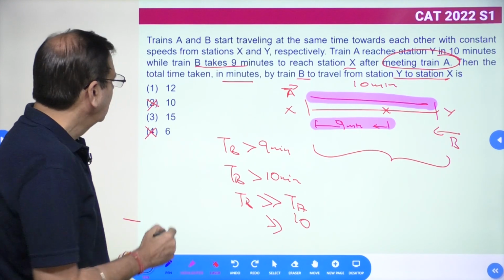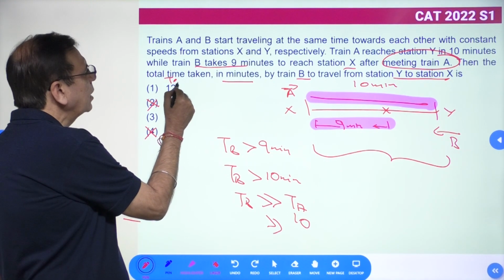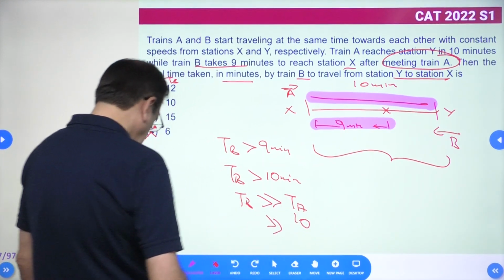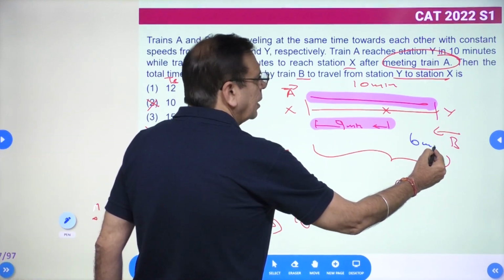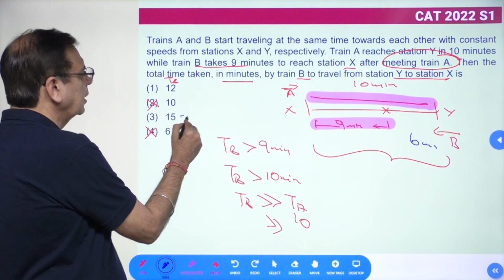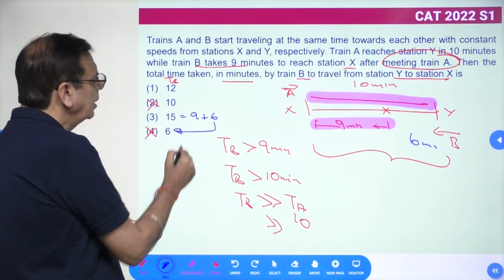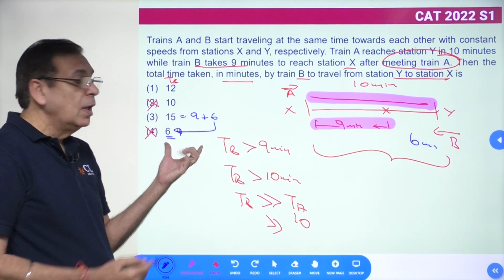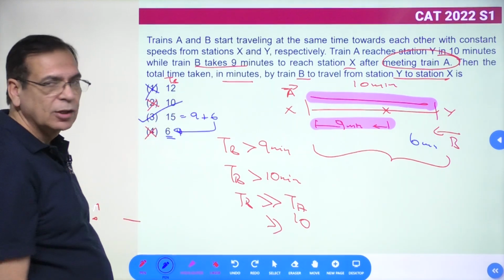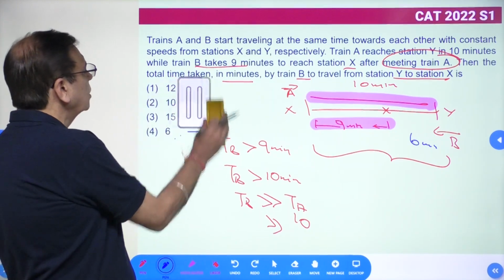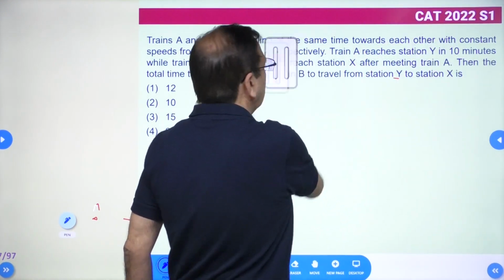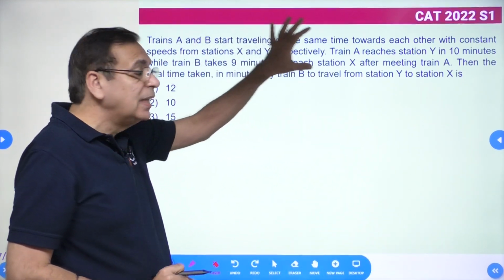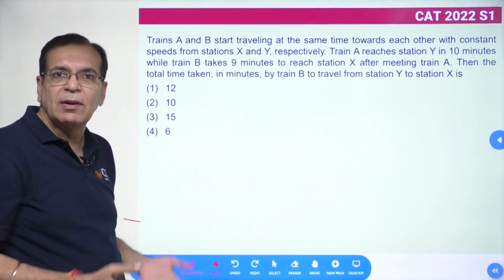There is one more way in this. Now, if train B is taking 15 minutes, what does that mean? It means this part will take 6 minutes, right? This is nothing but 9 plus 6, and see, this 6 is given. Why is this 6 given? This 6 is given because you will calculate this as 6 minutes, and many of you will make a mistake. This is also telling you that 12 cannot be the answer. 15 has to be the answer. Very, very straightforward question. If you are looking at the jugaad, this is what the jugaad for the question is. Jugaad is no rocket science. Jugaad is no tricks or techniques. Jugaad is being aware of the data given, understanding the choices and getting the answer without doing too much calculation.